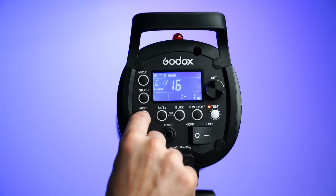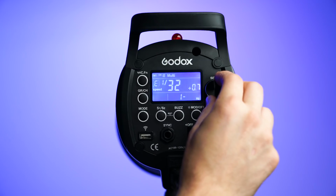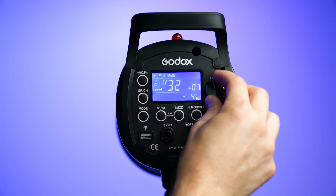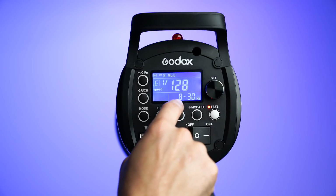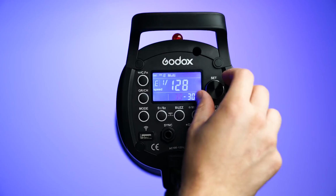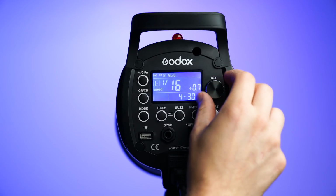For stroboscopic mode, you can change the power using the dial. If you click in set once, you will modify the hertz, which is the number of flashes per second. And if you click in set again, you can modify the total number of flashes. The maximum is 30 flashes per second. The total maximum flashes is going to vary based on the power level of the device. So you can see if I max it out to 30 flashes, but then I increase the power, I'm going to start to decrease the total number of flashes the device is capable of.